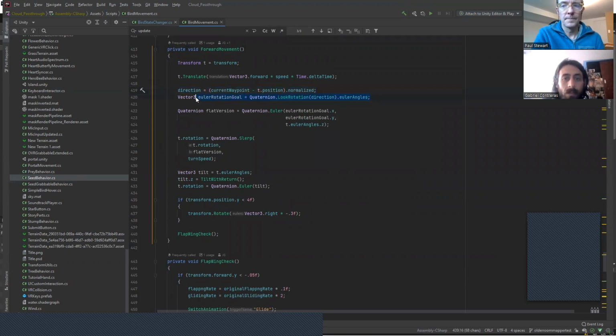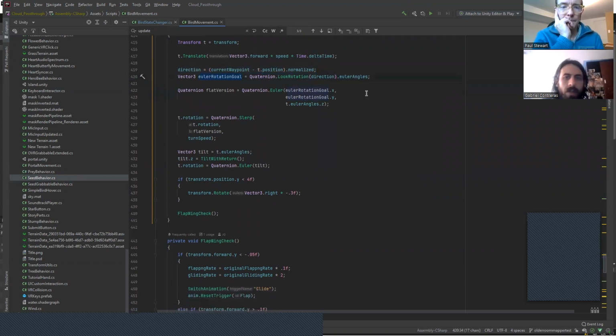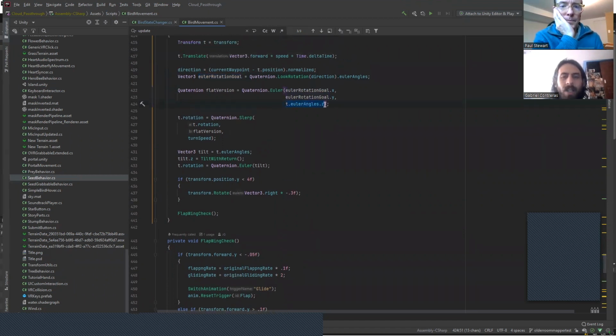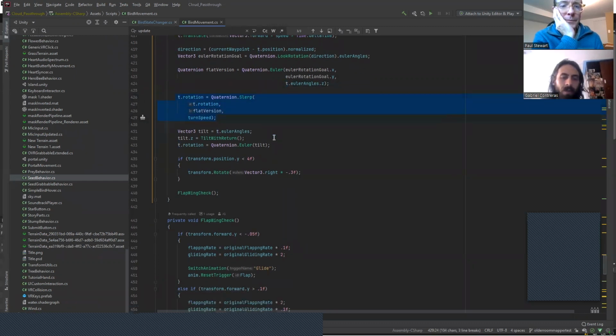We turn it into Euler. So we flatten it. Angular angle. Okay, this is a flat version because we don't want it to blend the Z. Like this movement, we don't want to blend that. We're just focusing on this movement, and this movement. I don't know what this is, yaw, and this, I don't know, pitch. So we lerp it, right? Like I was saying, we blend it.